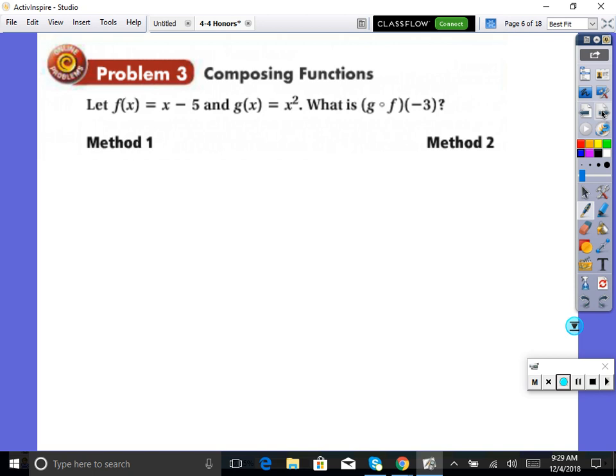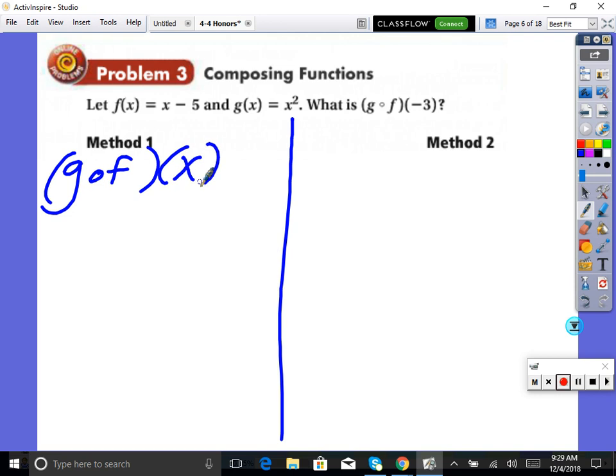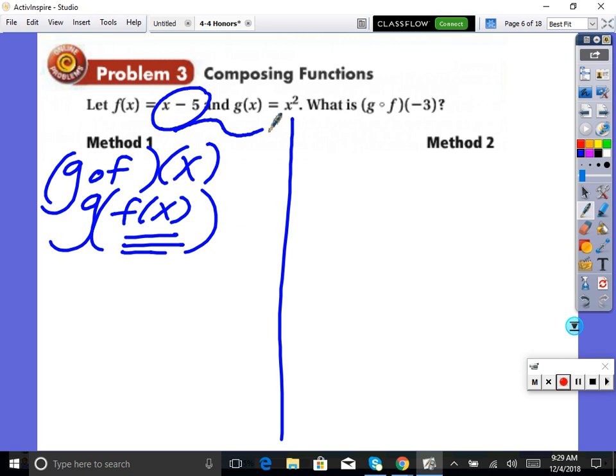All right, so looking at these, I'm going to show you 2 ways to do this problem here. So it's a given function f of x is x minus 5, and given function g of x is equal to x squared. It asks us, what is g o f of negative 3? So what we can do is first find g o f of x. So let's squish it back in. So f of x, squish it back in again, g of f of x. So we would take function f of x, and substitute it into function g wherever there's an x. It replaces that x. It's not a times sign. It replaces it. So now we have x minus 5 squared. Do we have any questions?